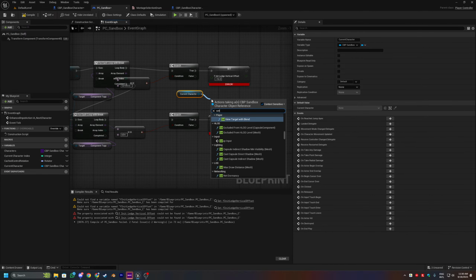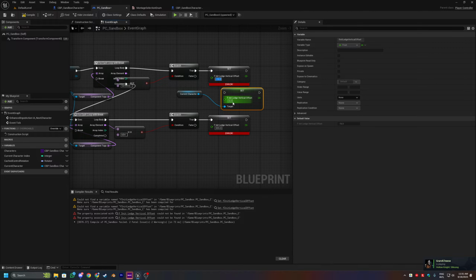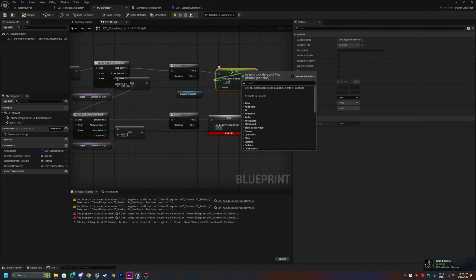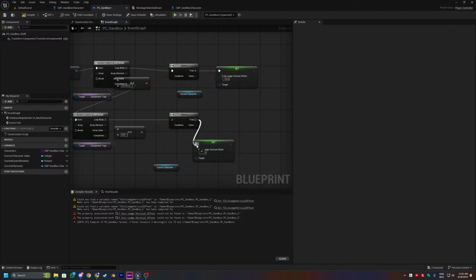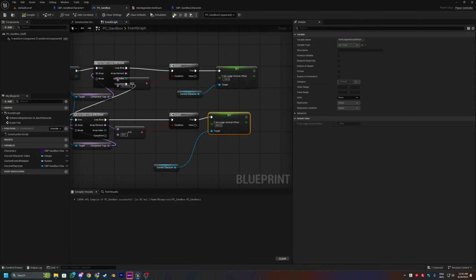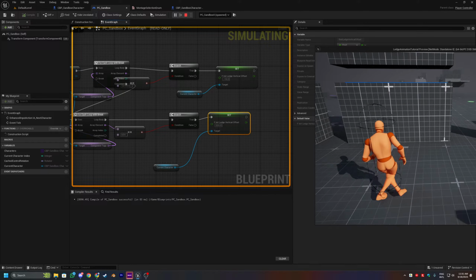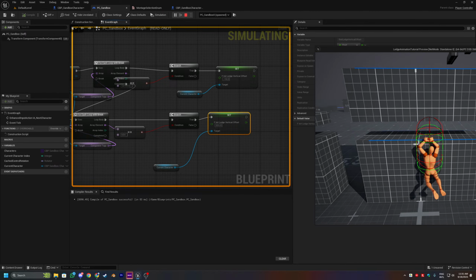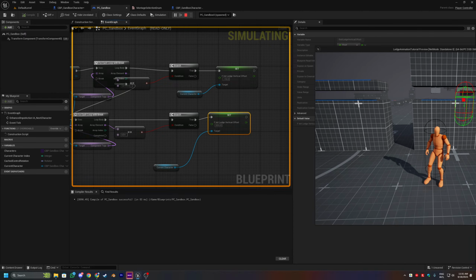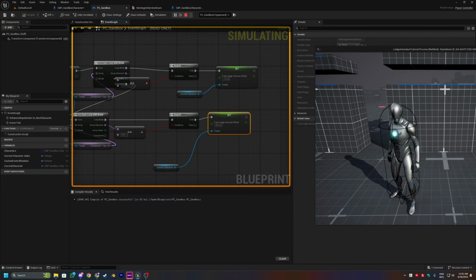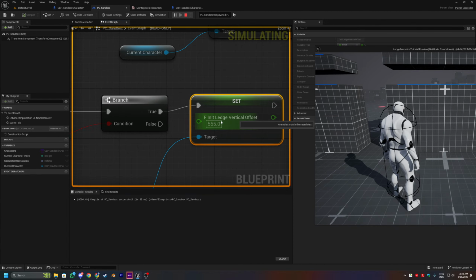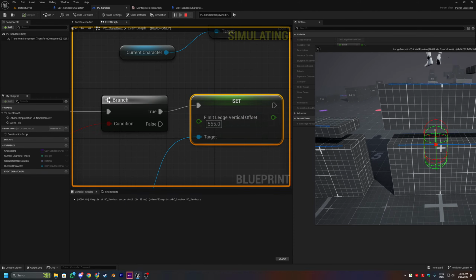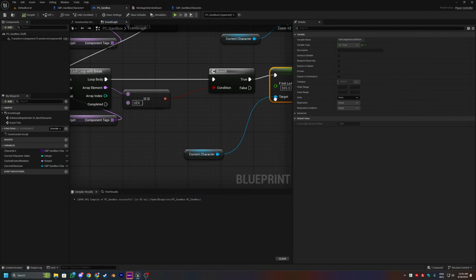Now we're going to get and set the ledge vertical offset to be 16 in here. And in here, the same. Let's just choose a high number just to see if it's going to work. So if the character goes very far away from the ledge, we know it's working. Okay. So when you press N, switch to here. So as you can see now, when I switch to the UE4, it set the ledge vertical offset to be 500. So now when I go there, so now it works.